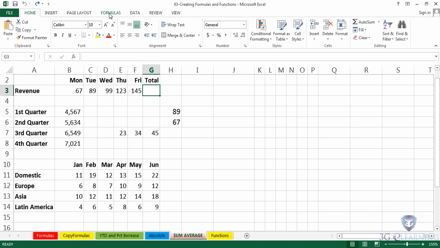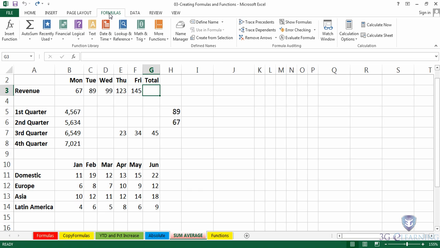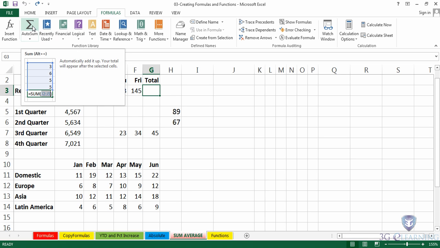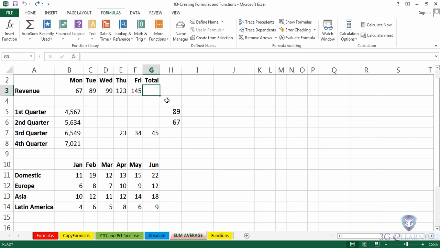You'll find the AutoSum button in the Home tab in the ribbon to the right. The AutoSum button is also in the Formulas tab in the ribbon on the left. AutoSum is designed to quickly add adjacent data from the left or from above. So there's data here on the left, the active cell is in G3. We'll click AutoSum from either Home tab or Formulas tab, and it automatically puts in the info we could have typed. And then press enter and you get your answer.